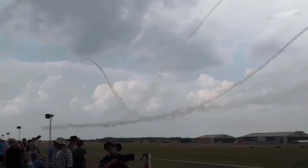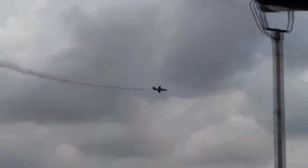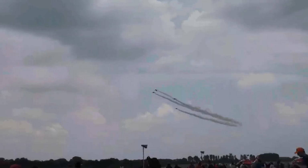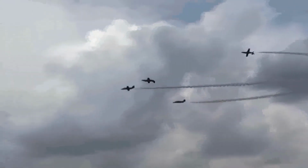A strong applause for our Diamond. The center does a special maneuver named double pop-up. Finally returning with the other members of the Diamond, Águila 2 and 4. A spectacular double pop-up, while Águila 2 and 3 perform several alternating roles around the two aircraft. A strong applause for our four pilots.